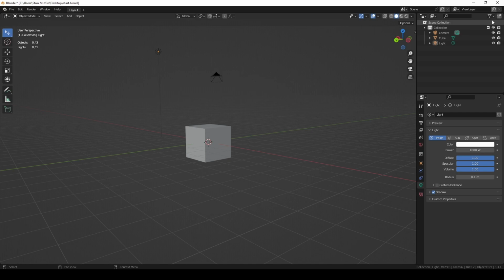And also we have a feature with this type of icon over here. This is a new collection. If I click here, I just created a new collection. And in this outliner side, you can manipulate everything, but just their names and their options. For example, this is a little white box on the left side, the icon for the collection.